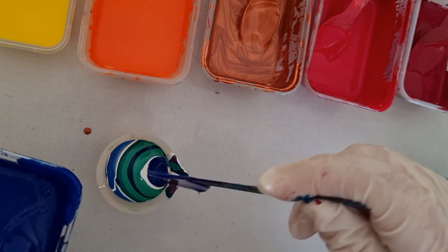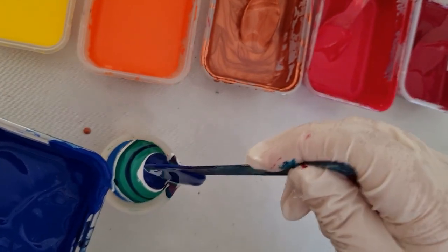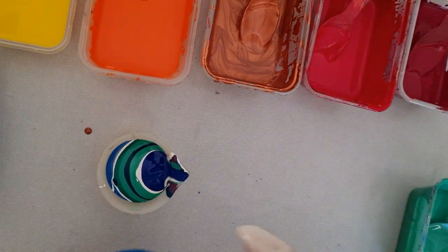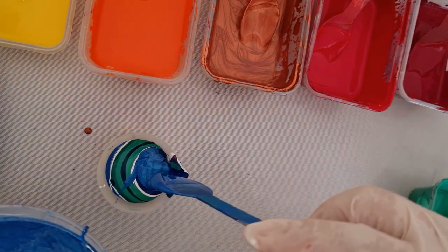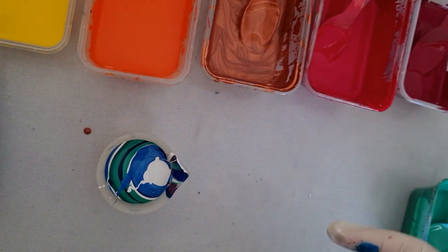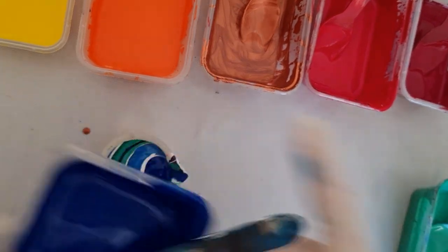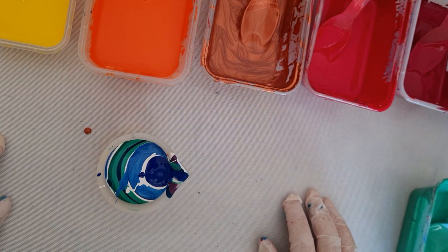This lovely cool blue, I think we'll finish it off with that. Actually, no, I'm going to add a little bit more of that sapphire. Okay, yes, that's plenty. Stop. Right, I'll take this away and back with you in just a tick.